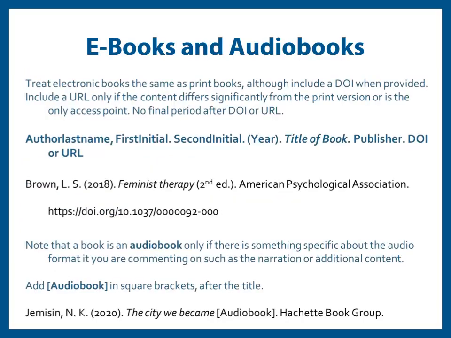For both ebooks and audiobooks, use the same format as for print books. Only include a URL or DOI if there is no other way to access the title — that is, no print version exists. When necessary, add 'Audiobook' in square brackets right after the title, before the period — but only if you will be discussing something unique about the audio format, such as the narration. Otherwise, treat ebooks and audiobooks as their print counterparts. For audiobooks, use a timestamp in place of a page number if you are incorporating dialogue into a direct quote in your paper.